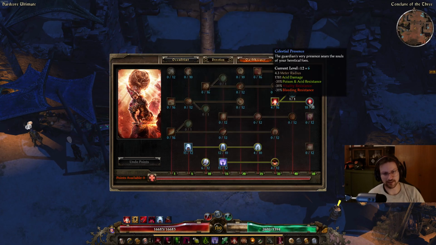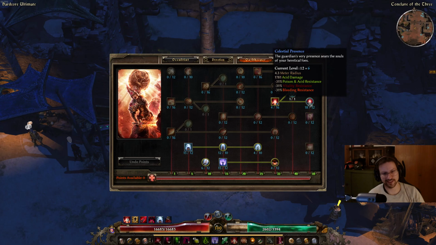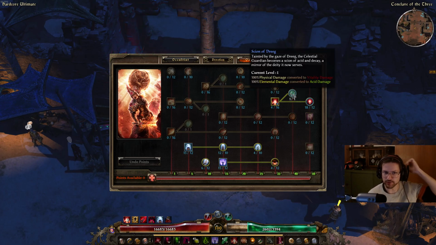1 point in Guardians and 18 points on Celestial Presence for vitality resistance reduction, which you get when you convert these to the Science of Dreeg, right? If you convert these, you do not only convert their damage, but also their resistance reduction from the aura. So yeah, if you're playing Vitality, you obviously need the Transmitter.